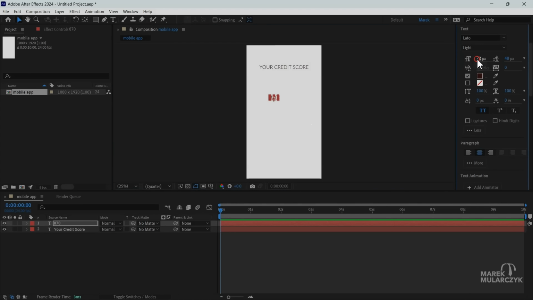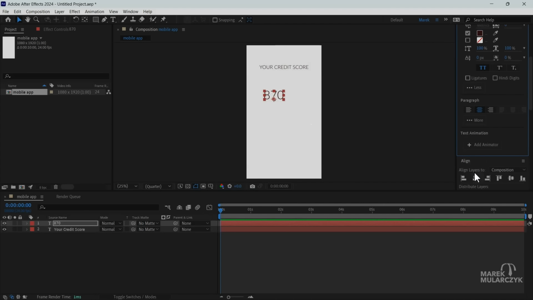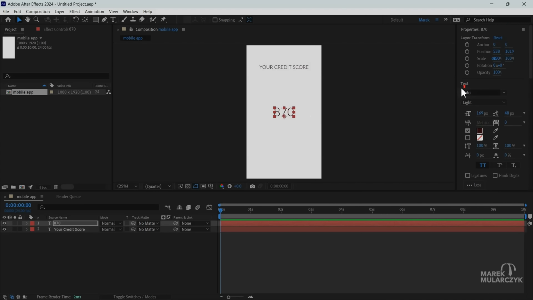And this will be bigger, nice big number, also in the center. Put it right in the center, horizontally and vertically as well in here. Maybe even a bit bigger than that. Nice and big, maybe 180, for example.